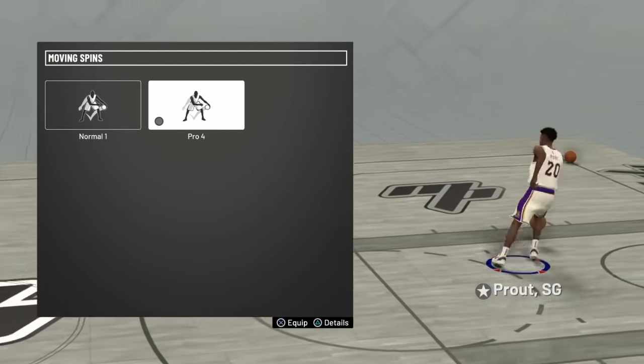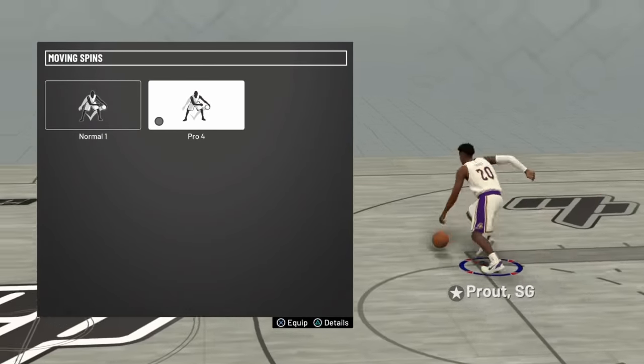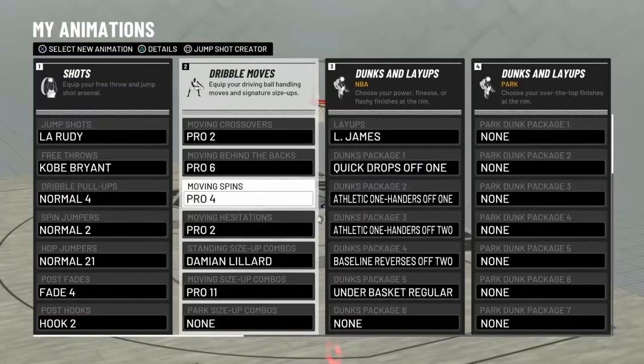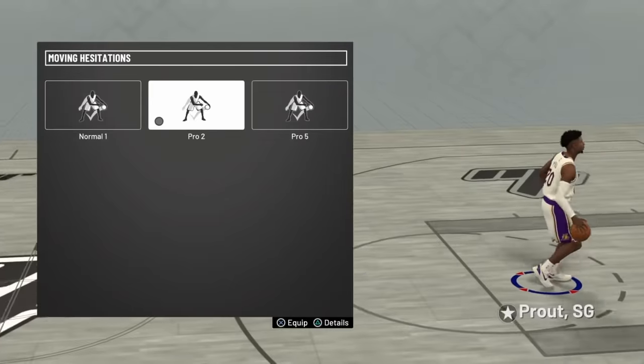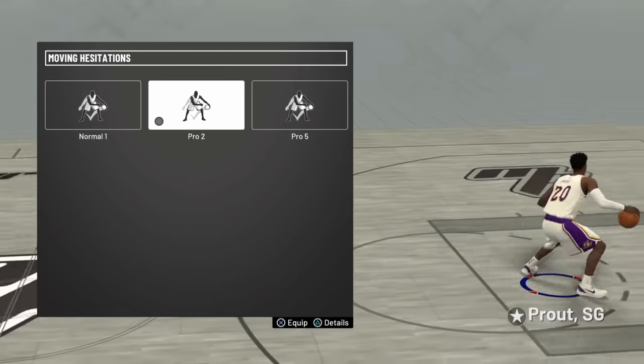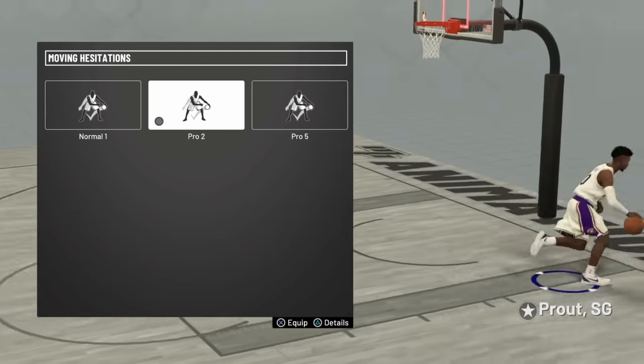Now for his moving spins, these aren't really as good as they were last year, so I just picked Pro 4. I don't really do these anymore. If you can dribble, I would probably pick one, but I don't do them. Moving hesitations, Pro 2 and Pro 5 are the best ones.